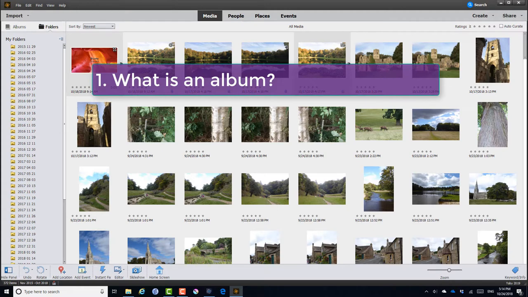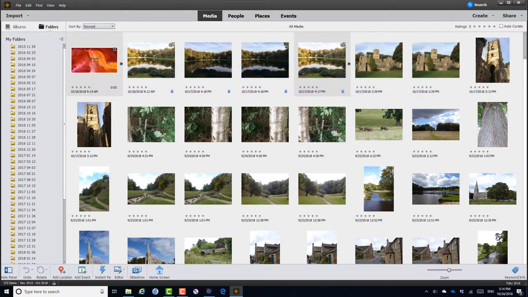First of all then, what is an album? In the days before digital photography, albums were very commonly used and they comprised books, usually quite large, thick books with thick cardboard pages. Somebody might take some photos, have them professionally developed and printed, and they would stick those photos in the book, keep the book as a souvenir perhaps of a vacation, or they might give the book, the album, to a friend as a gift.